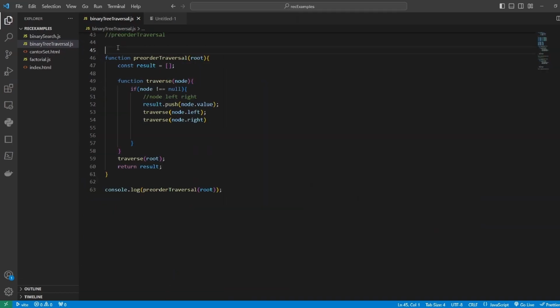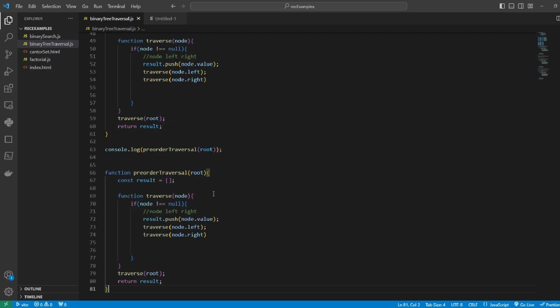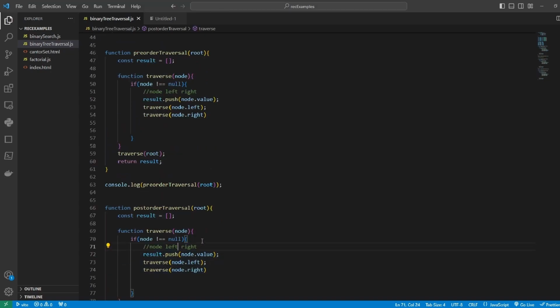Let's define the Postorder Traversal function. Let's copy our Preorder Traversal function and paste it, and change the name of the function. And what we're going to change is the recursive case. Postorder Traversal follows the pattern left, right, node. So let's delete this.